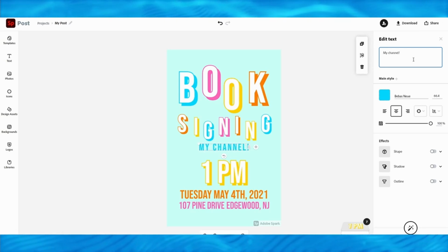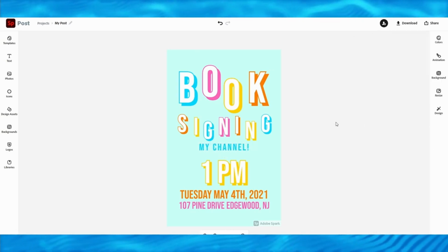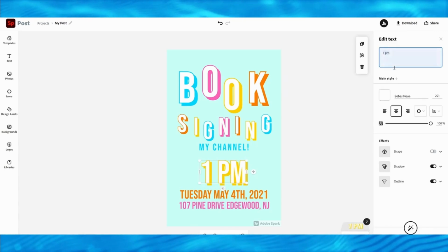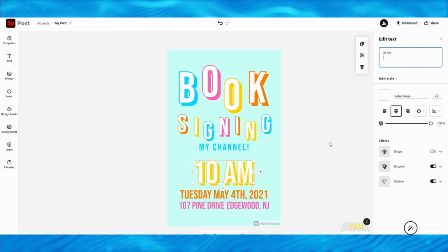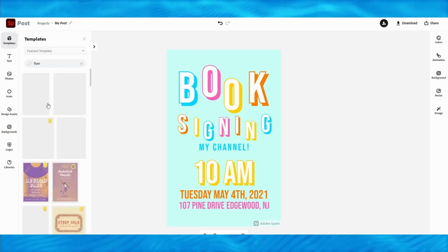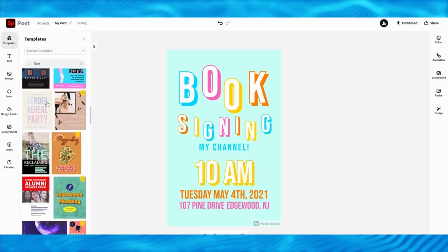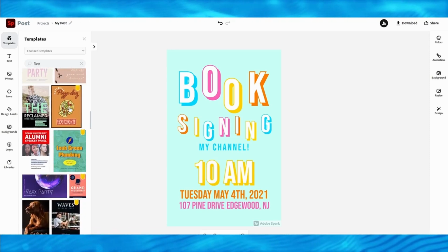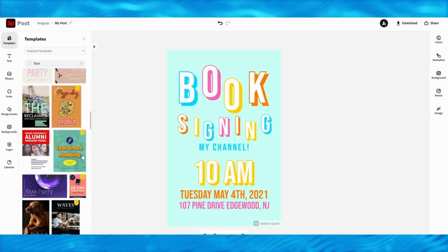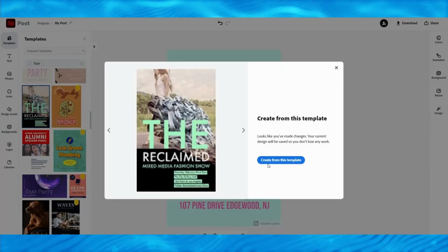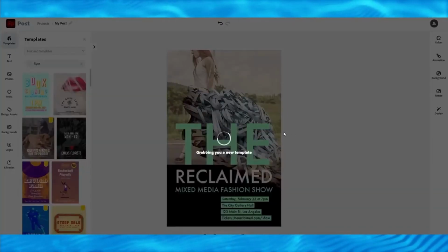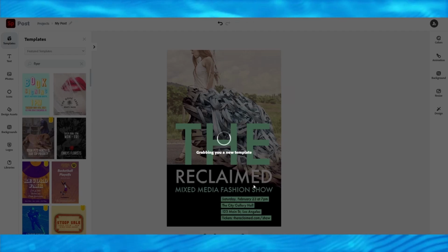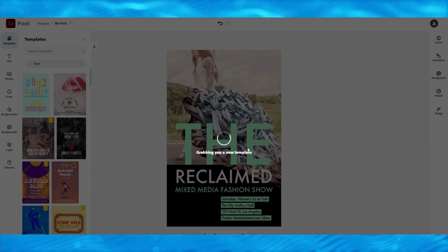Now on the right hand side, you can also customize colors, you can change the font, the size, you can customize everything. You can add different shapes, shadows, different animations, and whatnot. And here on the left hand side, you can select different templates in case you don't like this one. So maybe I prefer this color right here, or I prefer this one. I can click on create from this template, wait until it loads, and so I can customize this one. It's really easy and simple to use because once again, it's like 99% done for you.